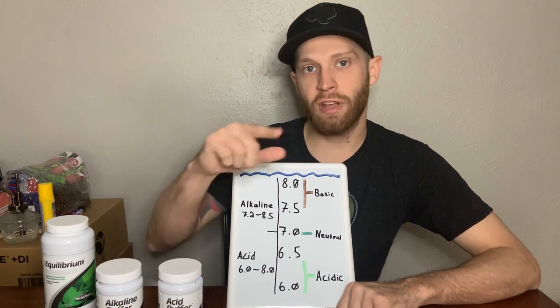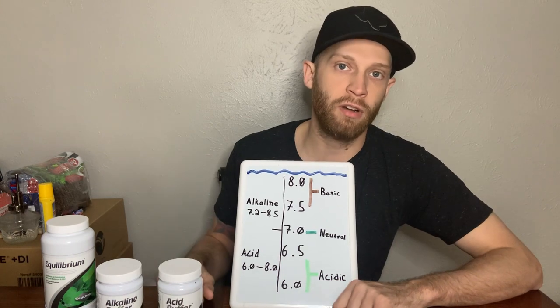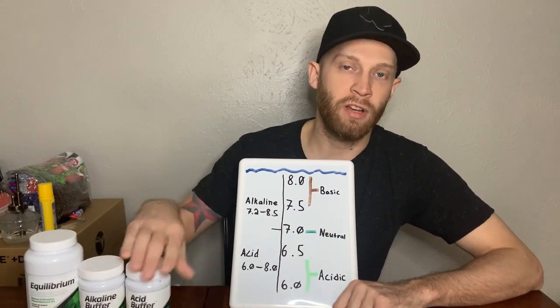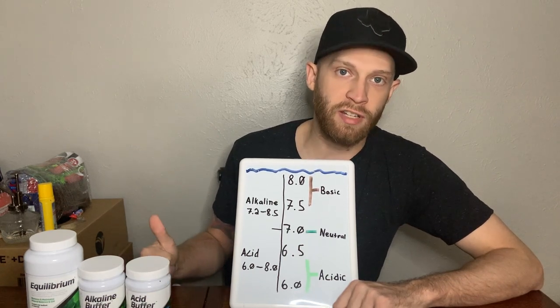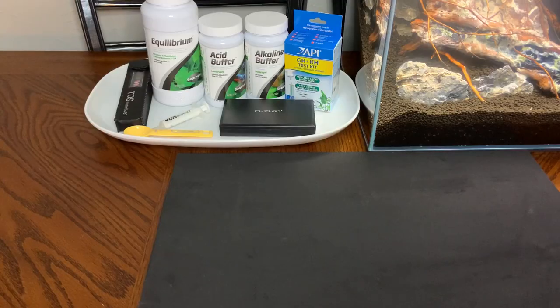So I'm going to show you guys what to do for 5 gallons of RODI water, the correct measurements of Equilibrium, alkaline buffer and acid buffer. That's going to get you a 6.8 to 7.8 pH, 200 TDS, and a 4 to 5 GH. Let me show you those right now.